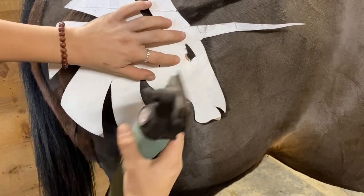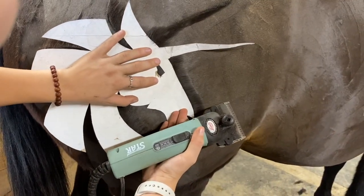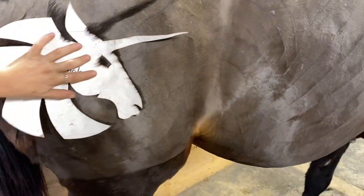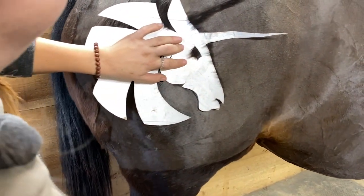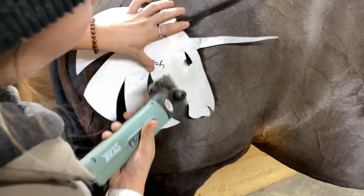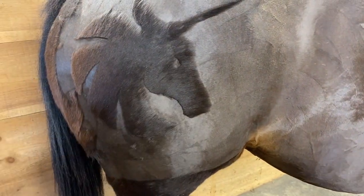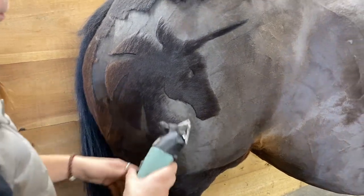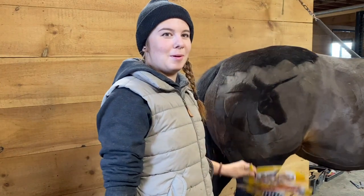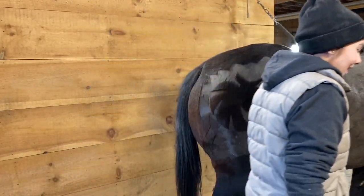A quick tip for getting these little details like eyes or little slits: you pull your stencil back about half an inch and then push it up, which causes the hair of the area you want to clip to poke out of the eye, and then you can just buzz it off. This gives you your placement and then afterwards you can go back in and clean it up, or don't if you're too nervous. Turns out the unicorn's a little bit angry this year, but it's too late — it is what it is.